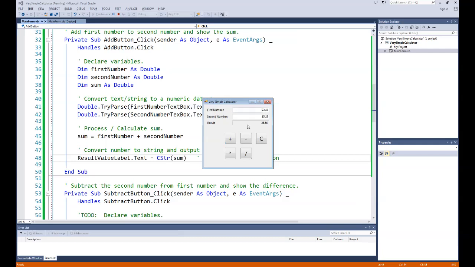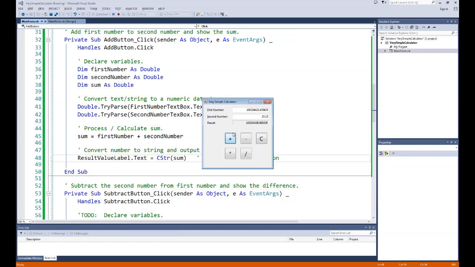But let's now add some more stuff to this. I'm going to add a lot bigger field. Let's make it really big. That looks pretty good. I'm going to just leave the second one alone. Now I'm going to hit add again. And notice that the value came out fine. What if I add more here to the decimal side and add it? It comes out fine. But one of the things that I wanted to have happen is to have this with the commas. It makes it easier to read.